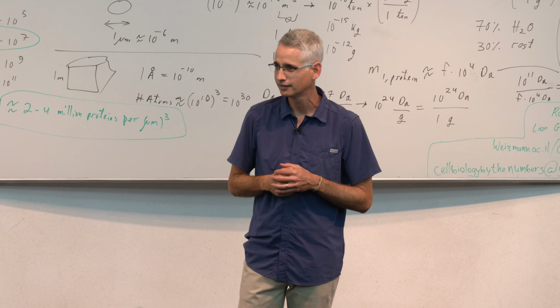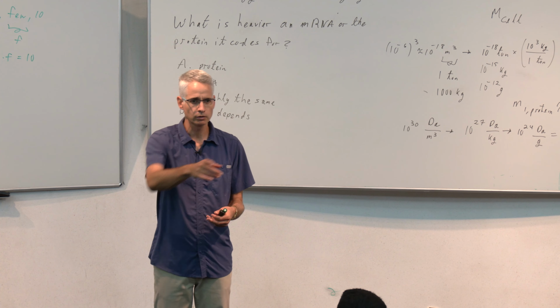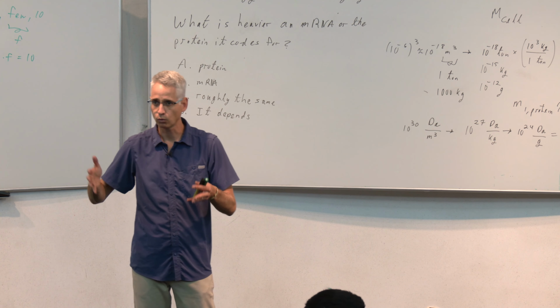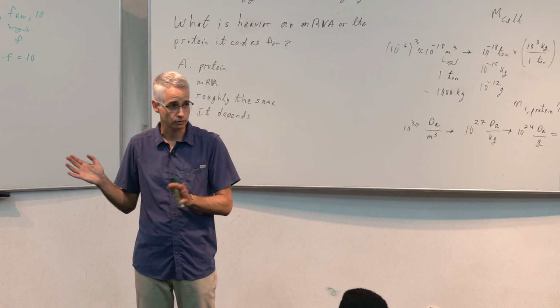Okay, so just to clarify what's the question. So I guess, biology, the central dogma, this fantastic thing that we might be taking for granted, but when you think deeply about it, it's really amazing. We have DNA. Out of that, we're reading messages. We're writing them as these short emails called mRNAs. And then we're reading those emails into machines called proteins. And now the question is, what weighs more, the mRNA or the protein it codes for?